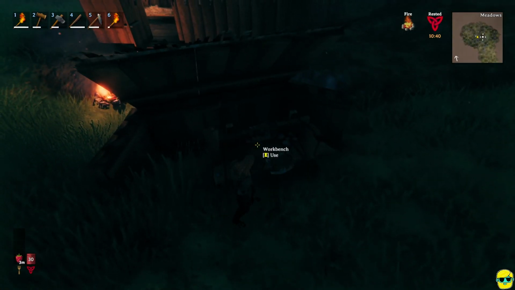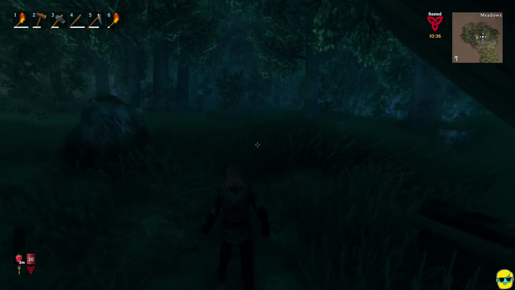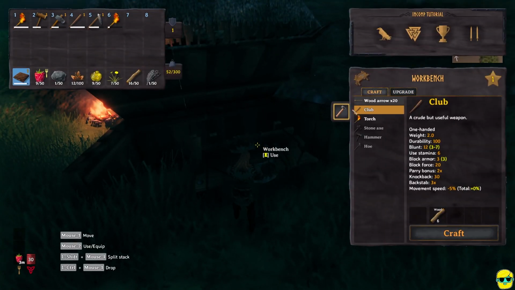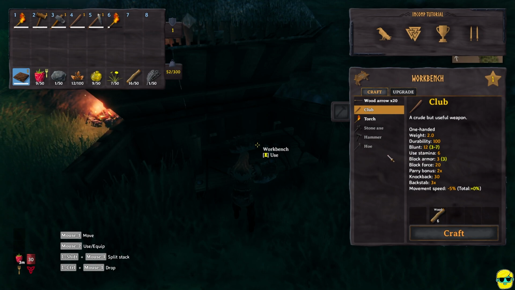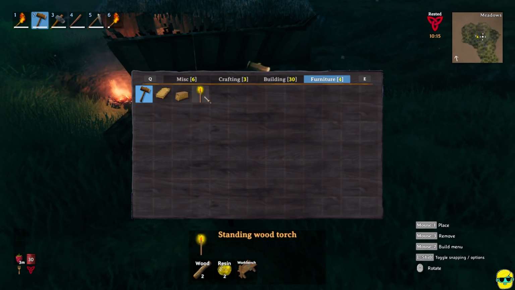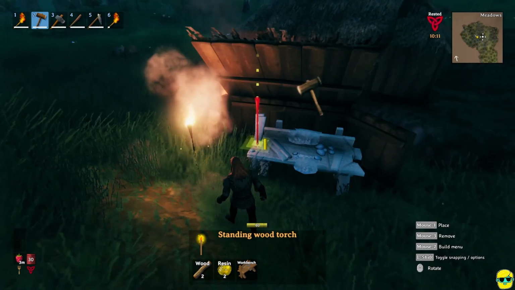So I'm going to go here. You know what? First of all, I really badly need, right here because it's so dark, to just go ahead and build myself, repair all my stuff, right? No, we have all of that. I don't want to make arrows yet. Let's talk about building. I'm going to put a torch right here, just to give myself a little light.